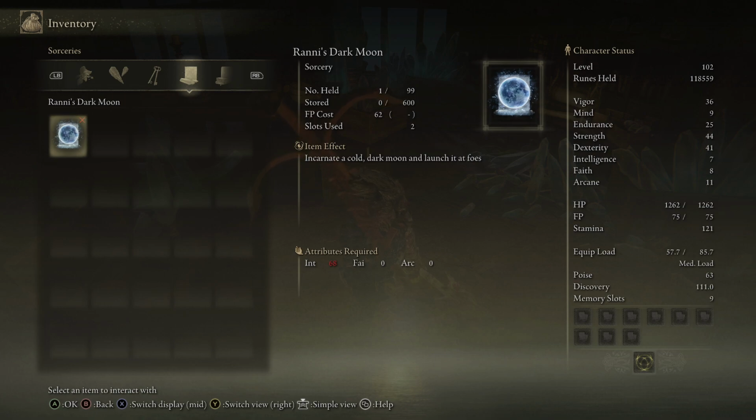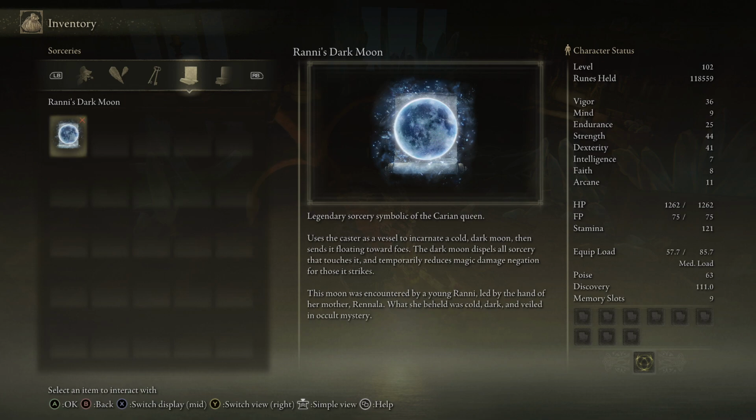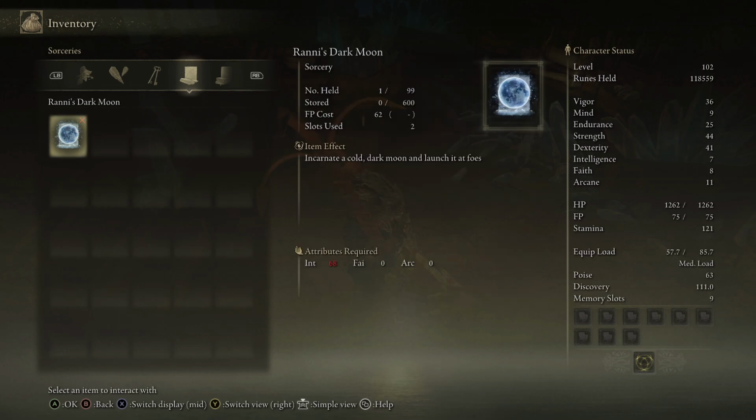Incarnate a cold, dark moon, and launch it at foes. Legendary sorcery, symbolic of the Carrion Queen, uses the caster as a vessel to incarnate a cold, dark moon, then sends it floating towards foes. The Dark Moon dispels all sorcery that touches it, and temporarily reduces magic damage negation for those it strikes. This moon was encountered by a young Rani, led by the hand of her mother Renala. What she beheld was cold, dark, and veiled in occult mystery.